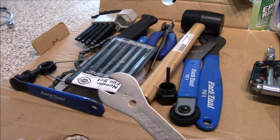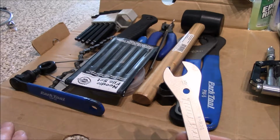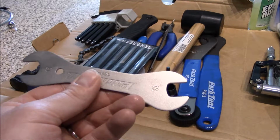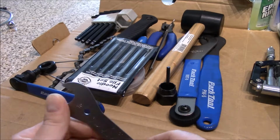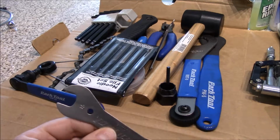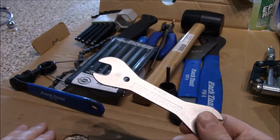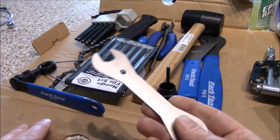Now, there's 13, 15, there's 13, 16, there's 14, 16, I believe. There's like 3 or 4 different ones. So you have 13, 14, 15, and 16 millimeter for all your cone wrenches that are standard. So you can get all of them. I just didn't see a need for it until I actually needed it, but these are like $2, $3.